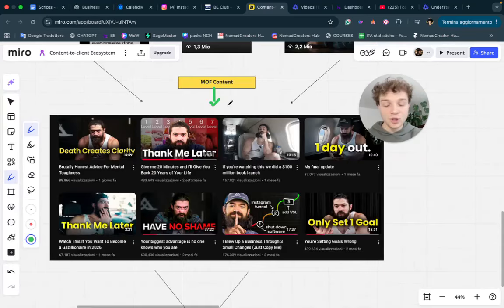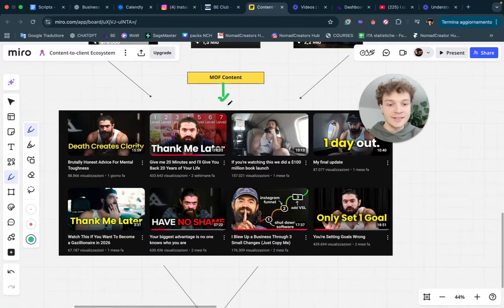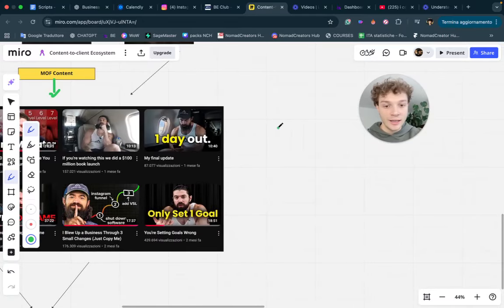Step number 2, middle of the funnel. We said before that the middle of the funnel is meant to nurture and educate people on your offer, on your knowledge. This is exactly why Alex Hormozi posts his content more than twice a week. And it's crazy because, important rule, people will buy from you if they consume at least 7 hours of your content.